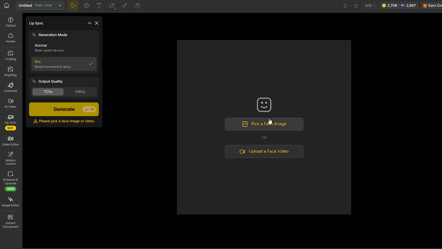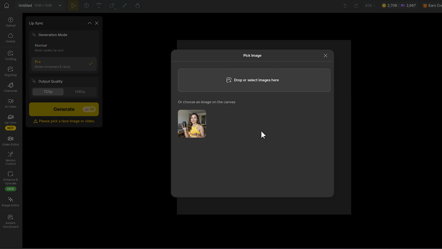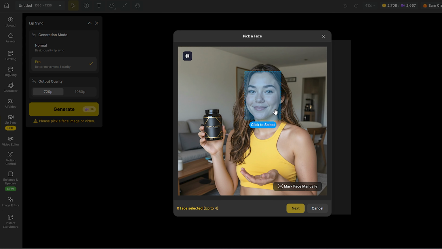This AI offers two options: the normal lip sync model or a pro lip sync for better movement and clarity. After uploading, you'll see the system will detect the face automatically, and it has a box that marks the face. But if it doesn't, you can also manually mark the face with this. But you can select up to 2 characters at the same time to lip sync. So if you have multiple characters in your image, you get to select which character to talk. Ours has just one character.